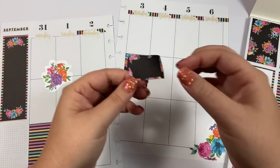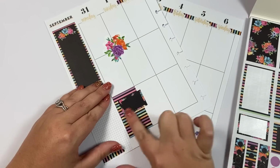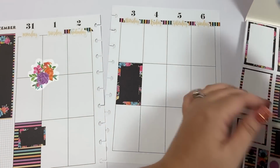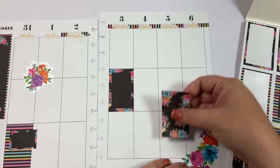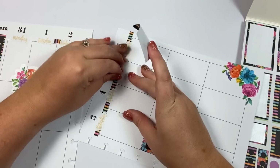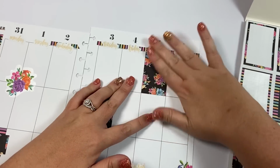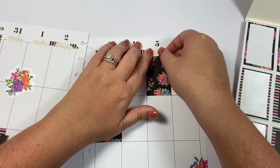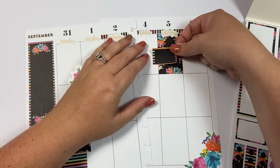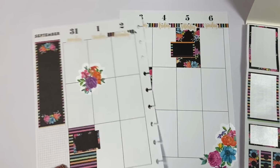Okay, and then I could take this box sticker with the flowers and I could layer it so that it's stripes and florals on one sticker. Look how cute that is. Oh my gosh, I love it. Okay, so then I could do, see, this is one of the problems because I do want to put this up here. But I'm going to need to peel this up. And then put this down. I love the black. I just feel like it's so bold. And then put this back. Okay. And then I could take this stripe sticker and put it like this. Stripes and floral, stripes and floral. Oh my gosh. So cute.